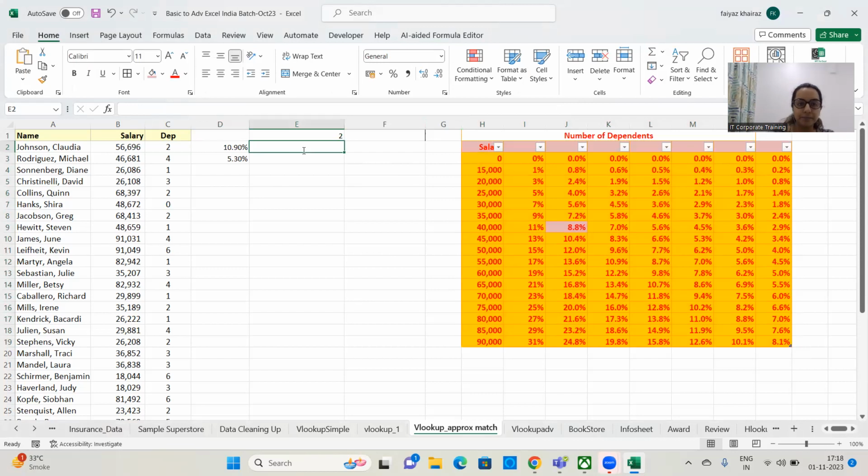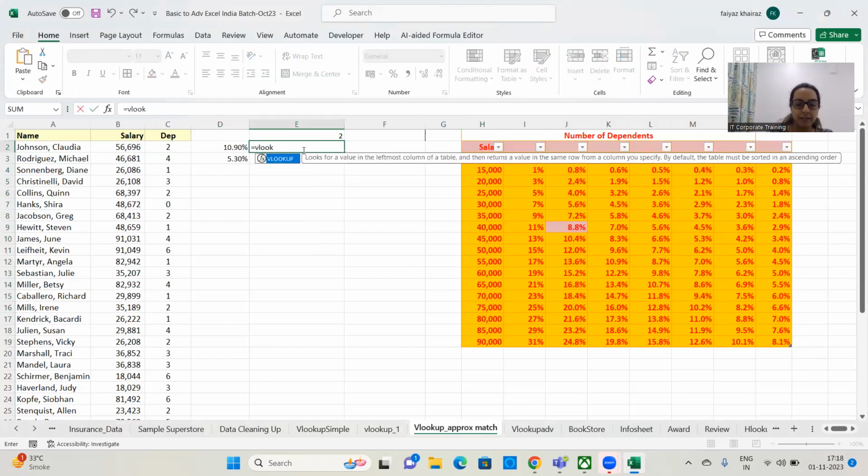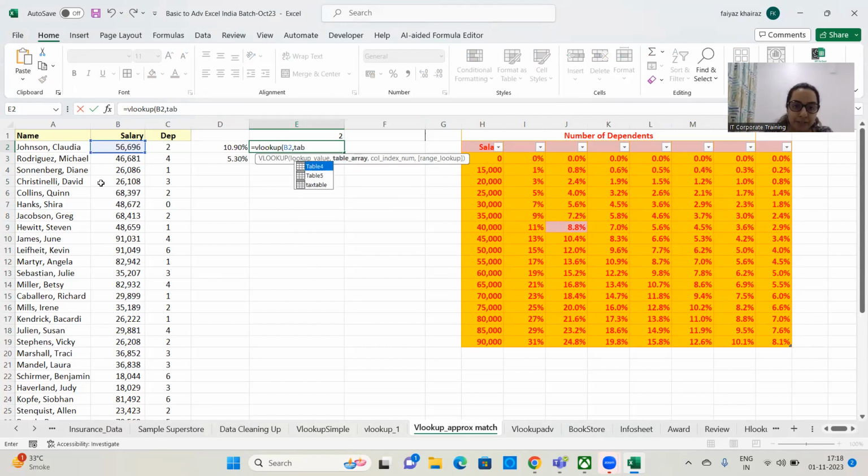So let us come here, is equal to VLOOKUP, open bracket, lookup value, salary, comma, table array. Will I refer to the range of cells? No. Since I have given it a table name now, I will call it table and I will double click on 5 from here because I know this is table 5. How do you cross verify whether it's the correct table? When table 5 is written here, you will see there's a bounding box around this table. This bounding box indicates that this is the table that it is referring to.